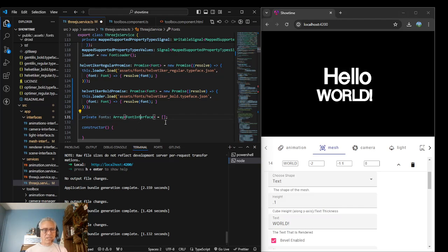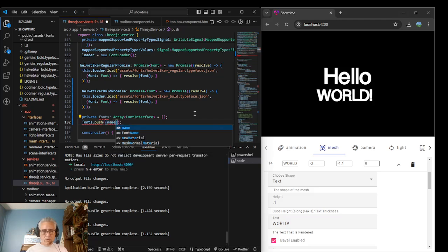Basically, now what we can do is, I don't think this should be a capital F. So let's just go ahead and populate it now. Fonts.push. Name colon, and it should have Helvetiker, comma, and then did I name that promise?